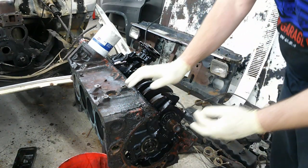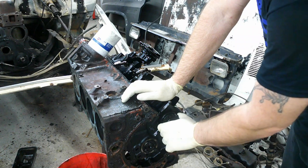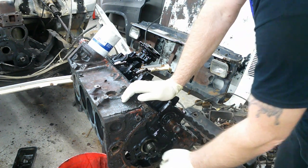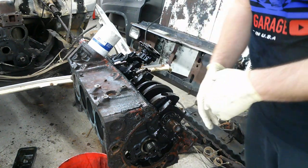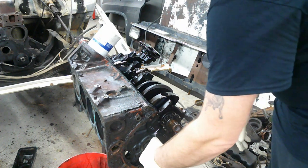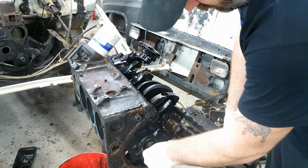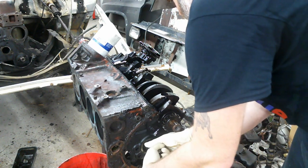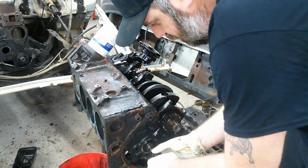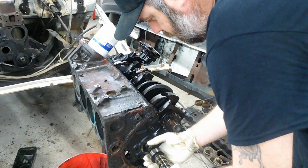All right, I got my timing chain set off, and put my bolts back in so I had something to pull on for this cam. Got my surgical gloves on, because I don't want any contaminants from my hands to damage this cam. And you guys may be saying, wait a second, you never even pulled the lifters out. I did. I did it off camera, and they look really good.